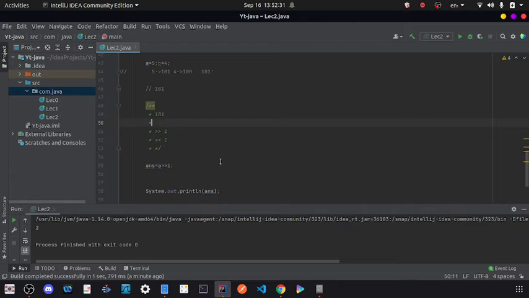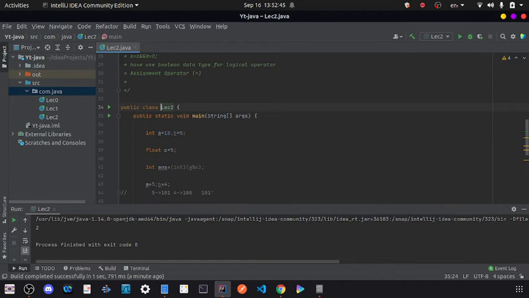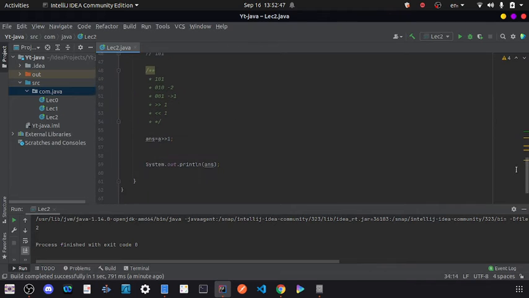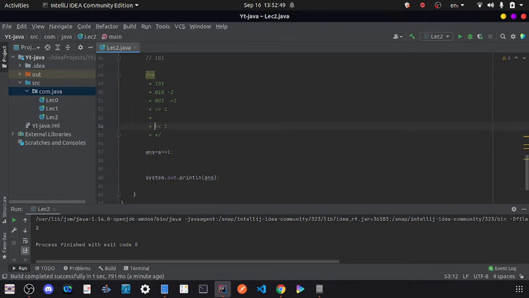Right now just focus on the basics. We have to do a right shift by one, so what will be the answer? 1 0 1. So what is our answer here? 2. Then we are going to do another right shift. We have 0 0 1, then we have the answer 1. And let's say this is all about the right shift operator. Then we have left shift.